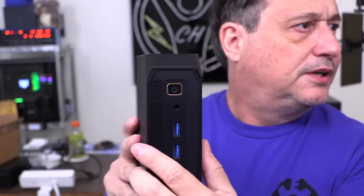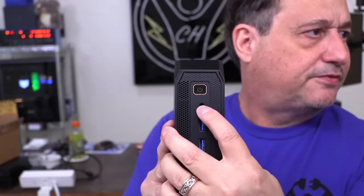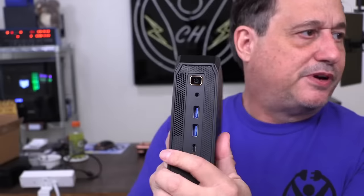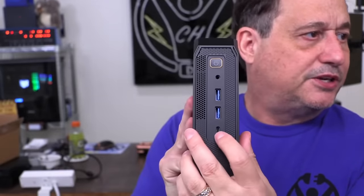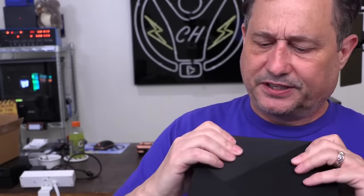Okay, so here's the front. And there's our power button. Here's our audio jack for headphones or microphone or both, headset. Two USB 3.2s and a USB Type-C. Ooh, it's got a kind of a rubbery feel. I like that. I don't know what that material is, but it's not the hard plastic. It's got some kind of a coating.